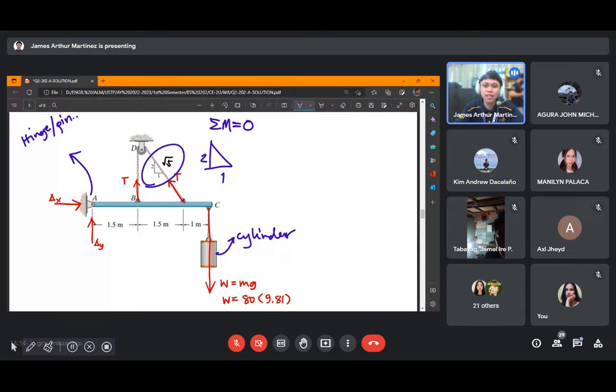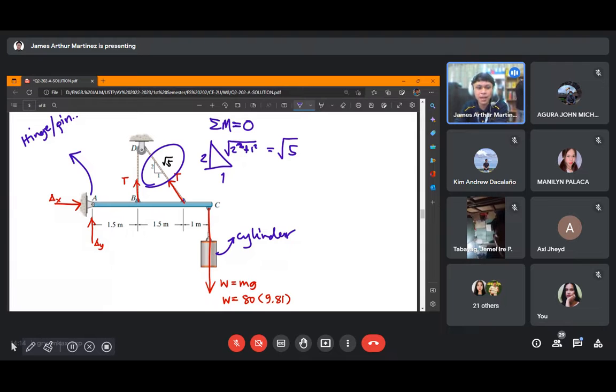Okay. So gitagaan man tag slope, 2 ang height, 1 ang base. So kung i-compute na to na iyahang hypotenuse, from Pythagorean theorem, 2 squared plus 1 squared. So 4 plus 1, so square root of 5. That's why you have there square root of 5. Okay? Inanaan na siya pagkuha.